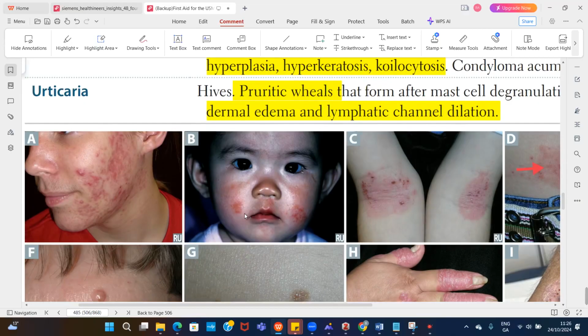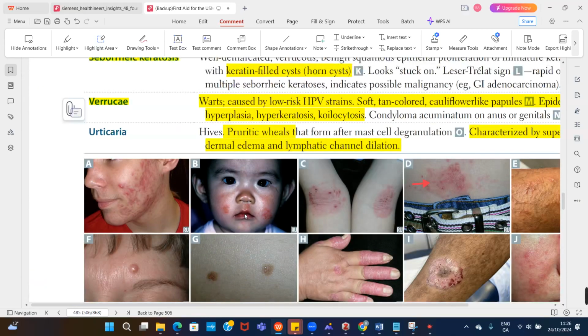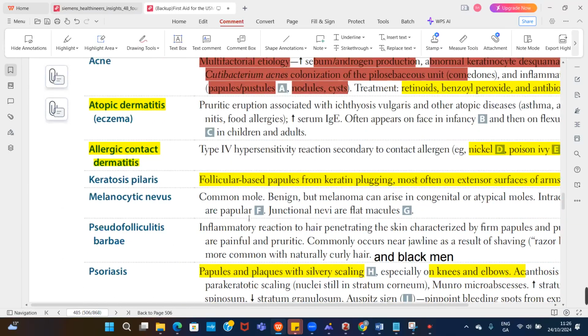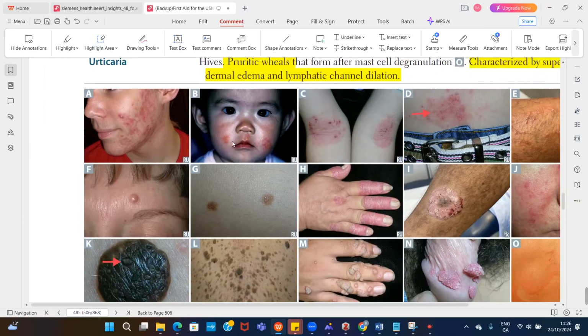And they can also tell us that the rash is also involving the extensor surface of the extremities, particularly the elbow. That is in keeping with the infantile form of atopic dermatitis. Very, very important stuff. But once the child grows beyond 2 years, the distribution of the rash changes.